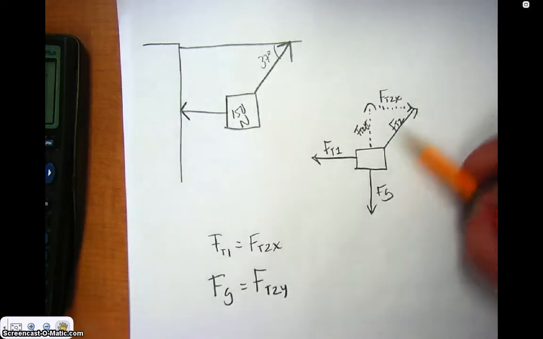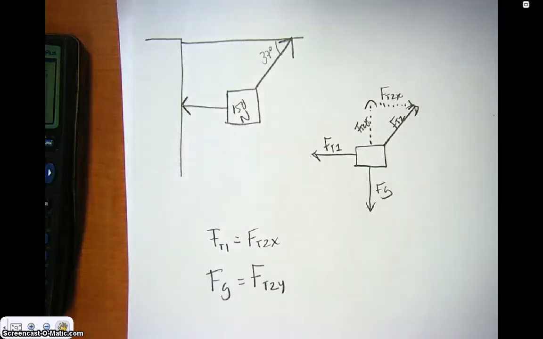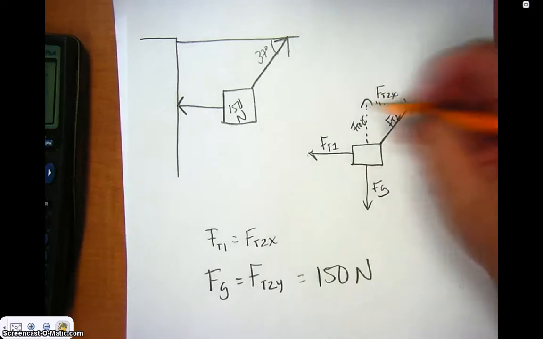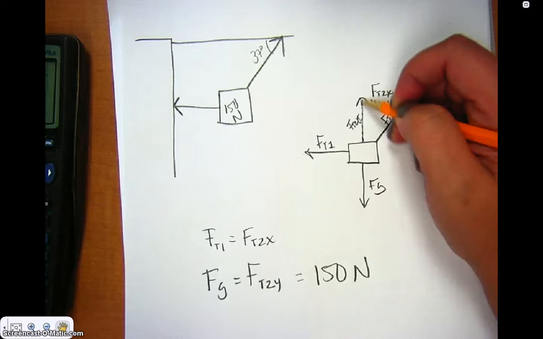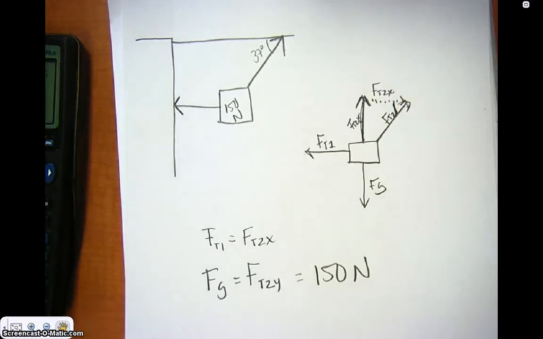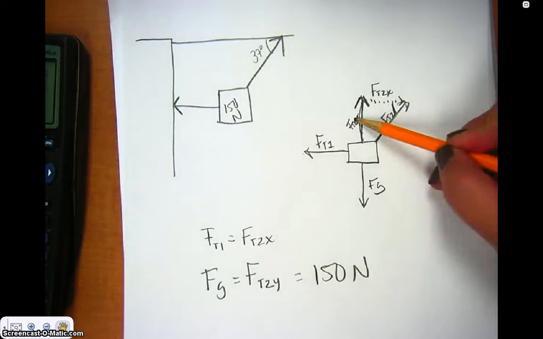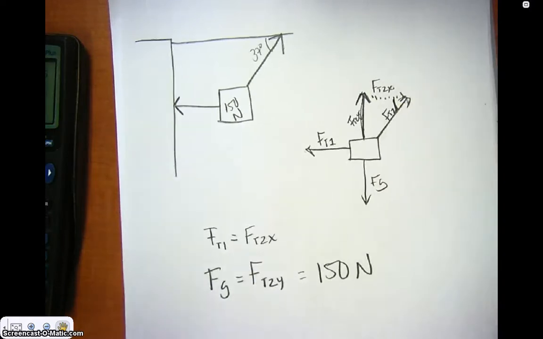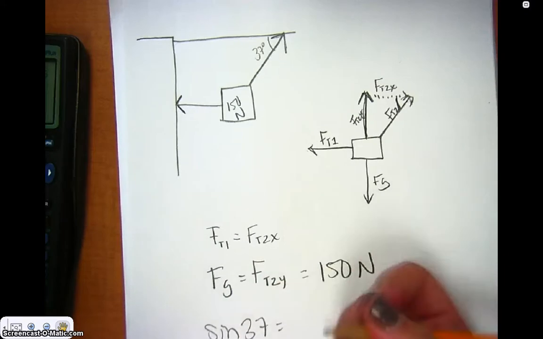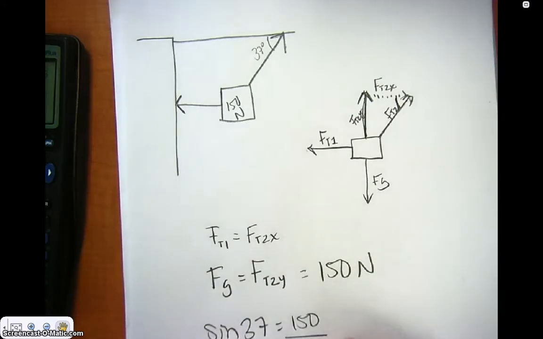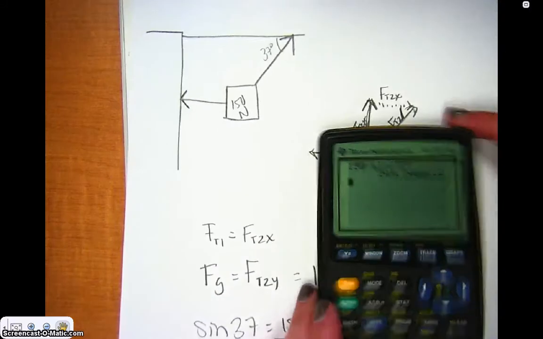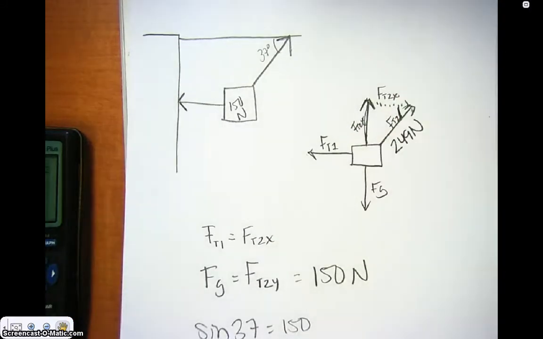So could I figure out what the tension in this string and this string are? Well, I know that they are equal to one another. The only number I really have now is weight, right? 150 newtons. So just here, I can see that both of these have to be 150 newtons. And again, I have a right triangle. So if this is 150 newtons right here, and I know this angle, again, I just have a trigonometry problem, right? So this is the opposite, and this is the 37 degrees, and this is the string tension. So in this case, I'm going to say the sine of 37 is equal to opposite, which would be 150 this time, over the hypotenuse. So if I were to solve this, I would get 150 divided by the sine of 37, and I get 249, which is about double the last, which makes sense. So this tension would be 249 newtons, roughly.